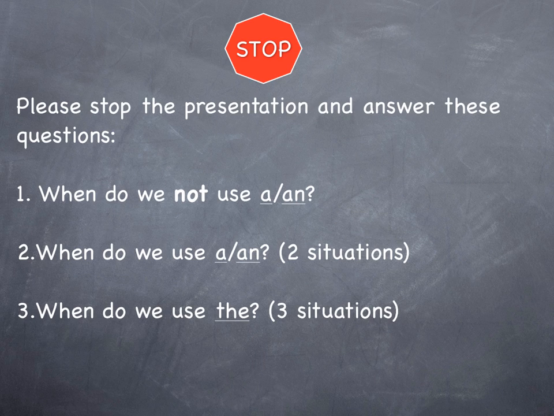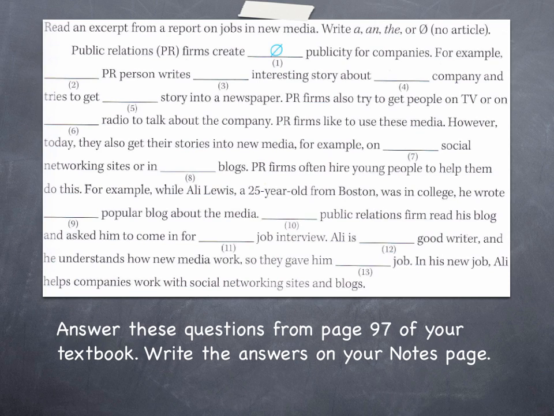Okay, so let's stop here. You should have your note sheet with you while you're watching this presentation. So do the first 3 questions for me, please. When do we not use a/an? When do we use a/an? There are 2 situations. And when do we use the? There are 3 situations. Please write those down in your notes. And push play when you're finished. Now answer these questions from page 97 of your textbook and write the answers on your notes page. Again, you'll want to stop your presentation.